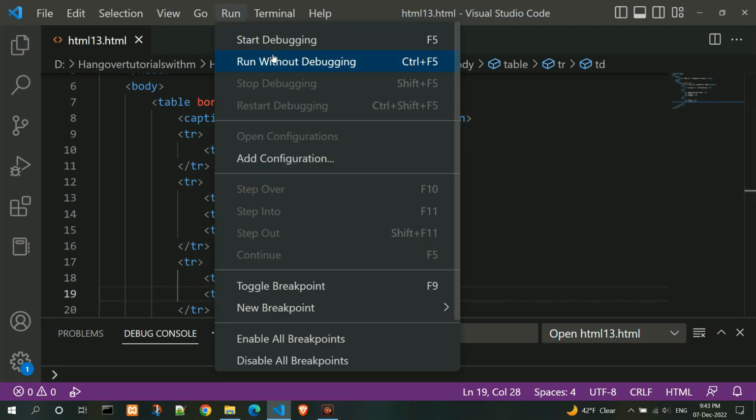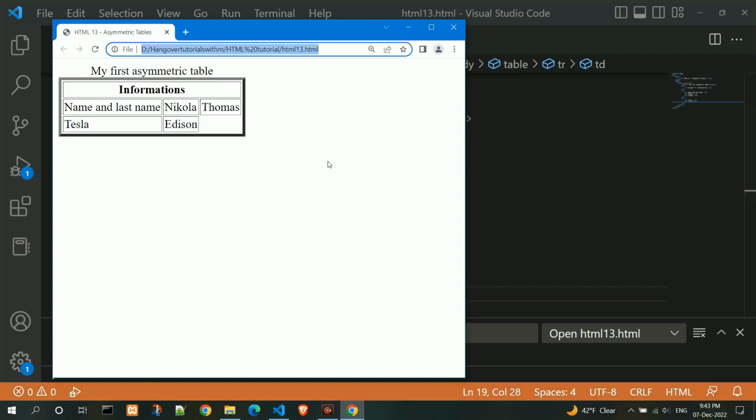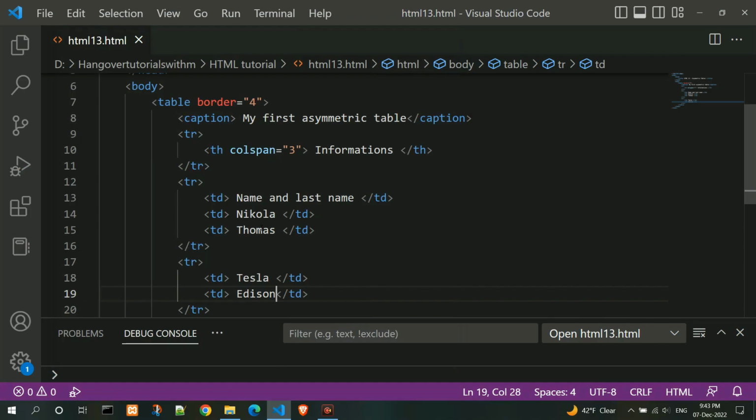Run the code now. As we can see, there are scattered cells. We didn't get what we wanted. We want names of scientists to be in one row and their last names under their names.